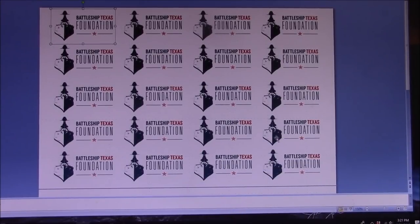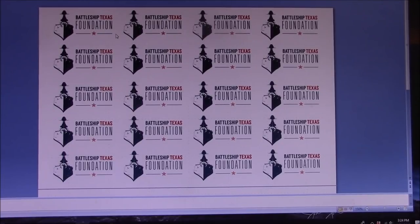The first thing you have to do is find your artwork. I'm doing 18 pens for the Battleship of Texas Foundation, so I'm trying to utilize the entire 5.5 by 8.5 inch sheet of Tester's decal paper. That's going to give me 18 plus 2 extras in case of any mishaps. With this finished, I'll print this page up and then we'll be ready to start applying the decal.